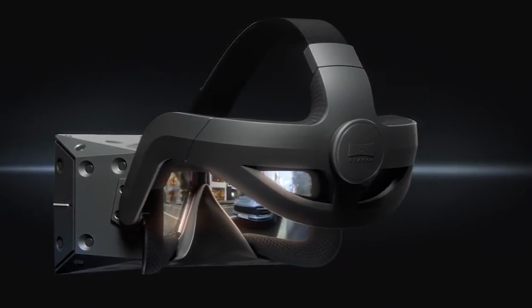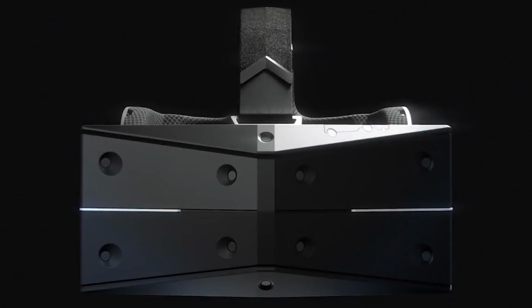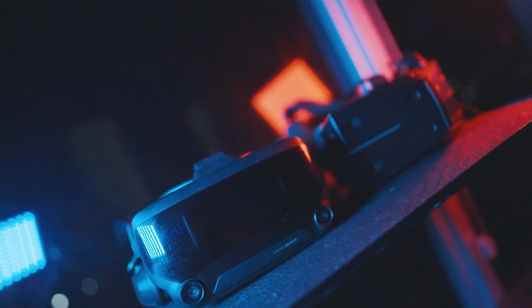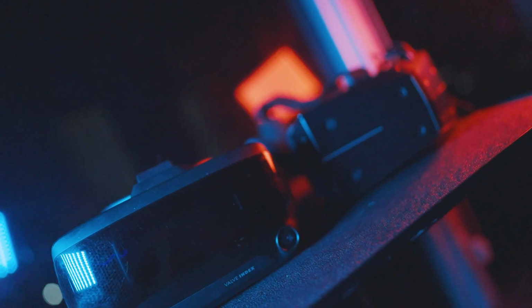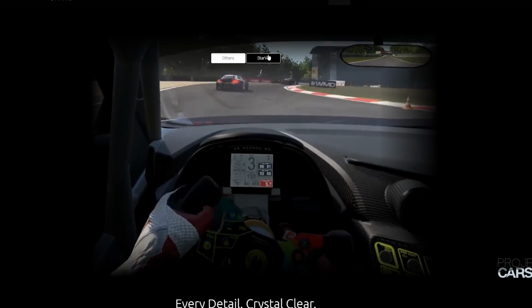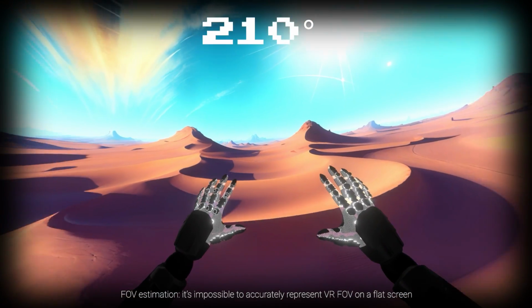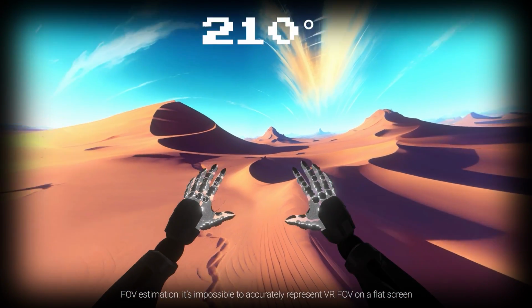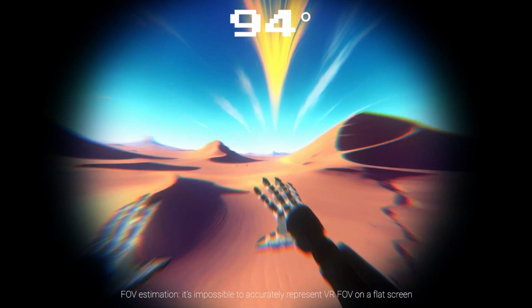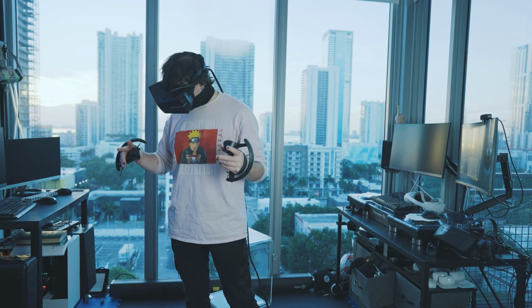And we'll get to the story of what happened, but first, let's just talk about why this thing was so hyped and sought after. The StarVR 1's big feature that sets it apart from almost every other VR headset is its massive field of view. Advertised at 210 degrees, it nearly completely fills the human eye vision range. And when you put on this headset, almost every corner of your eyes are filled with the virtual, something I've never really felt before. And the different experience in headset while using this FOV is pretty insane. It feels like a different era of technology.